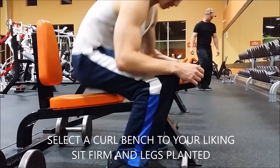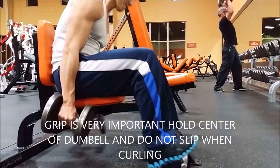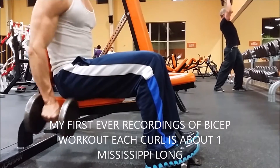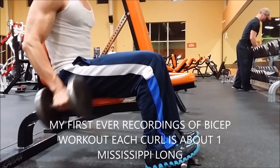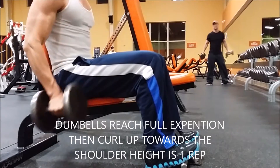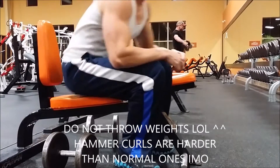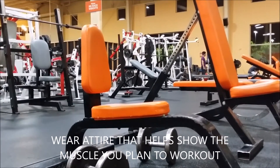I like this bench because it's a little lower for a good center of gravity and gives me a solid platform for my feet. It's very important to hold the dumbbell right in the center so it doesn't slip and you have a firm grip — you can see my hand is firmly in place. On these simultaneous curls, make sure you have good breathing and do full extensions and curls.